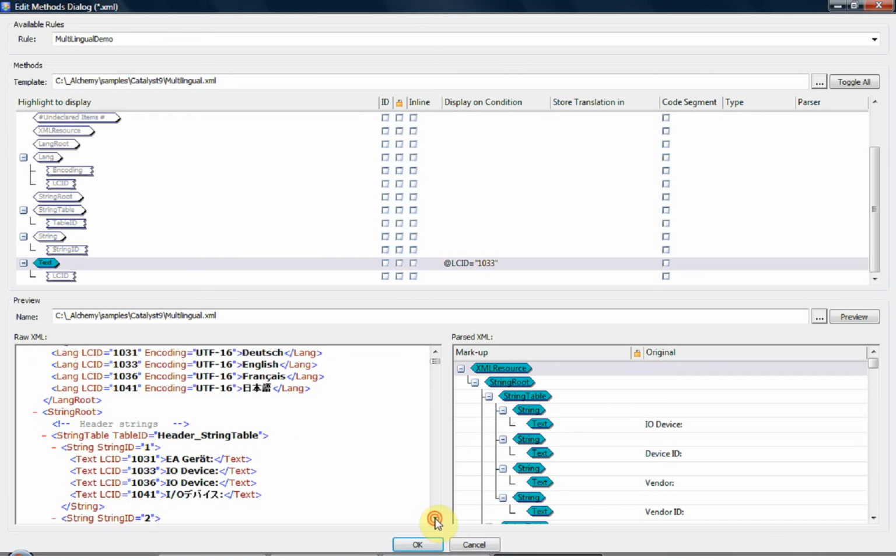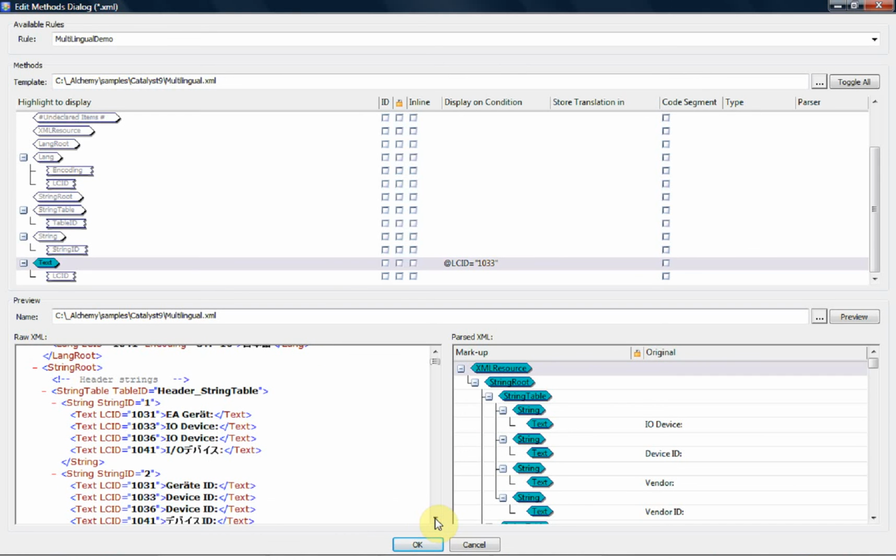We've highlighted the text item as translatable. We've removed the ones that should not be translated, as in the translations themselves. But the problem is, in this case, if I was to translate the file as it is now, the translation would come on top of my English item. So it would basically replace IO device in this example here. And my translation would come into the 1033 item, which is not what I want.